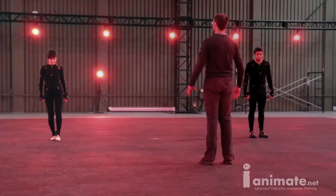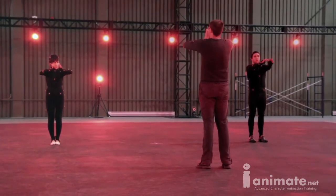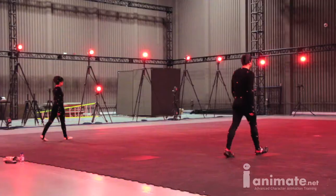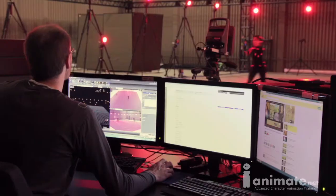The goal was to put the training wheels on for students at the beginning, to learn the technical side of motion capture, but also to make sure we captured some material that's very performance-oriented — so that later in the class we can learn how to leverage these new tools and new technology.